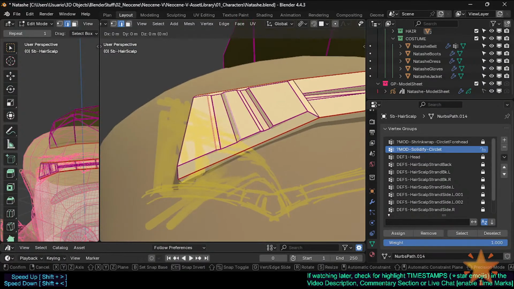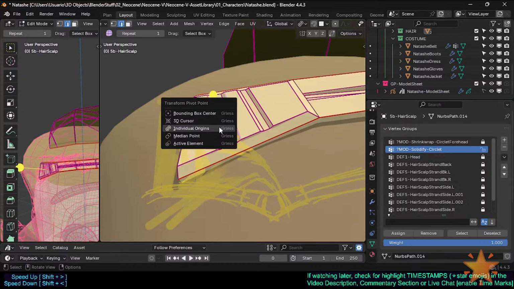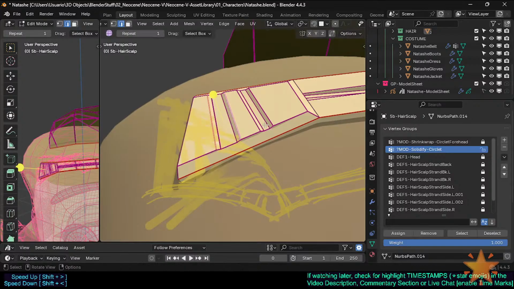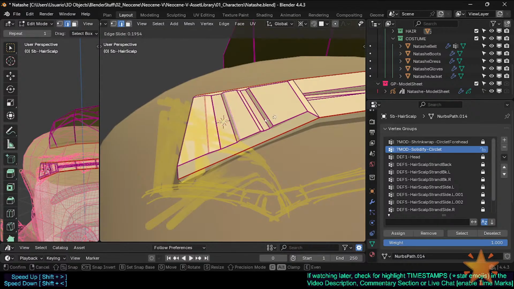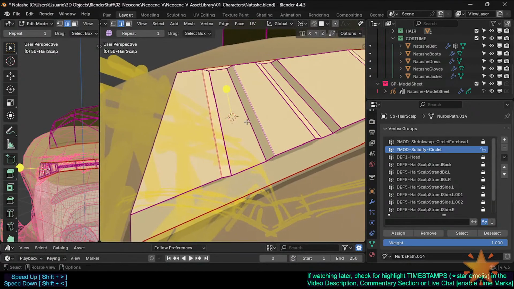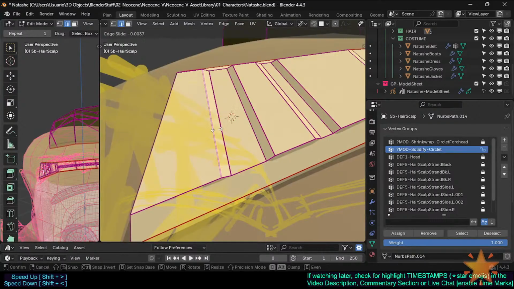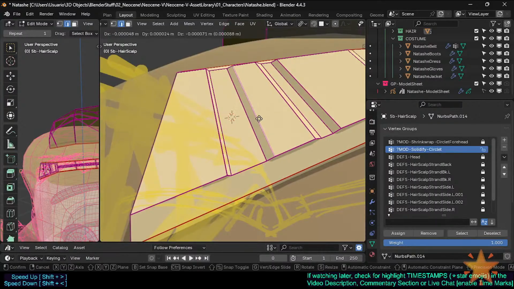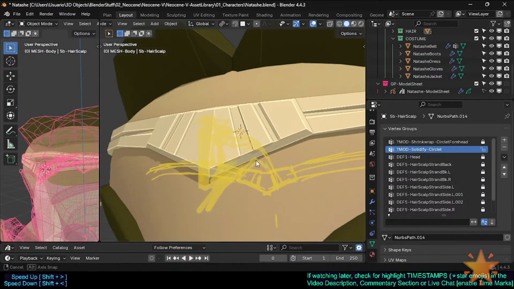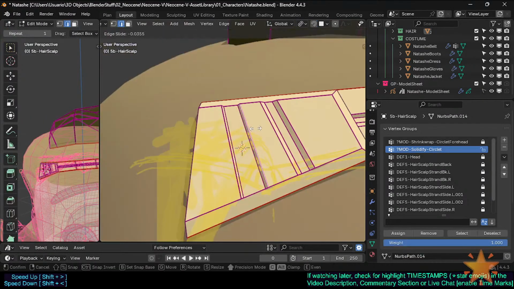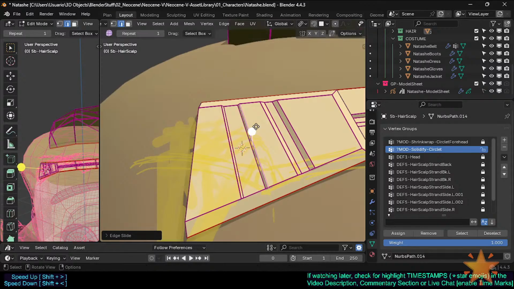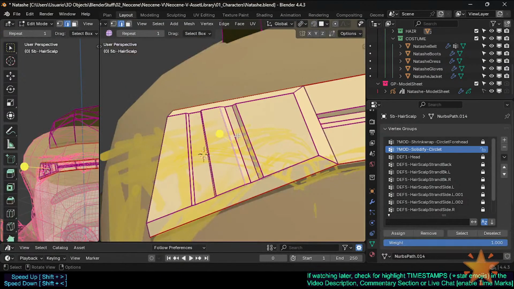So we're gonna GG this medium point. No, it doesn't work. So we're gonna do this individual GG and GG. And this one GG and GG as well.